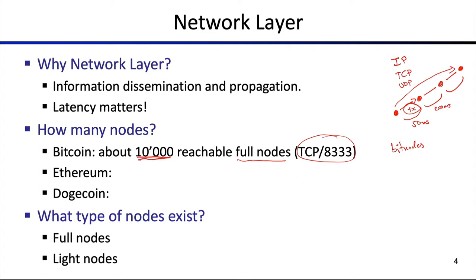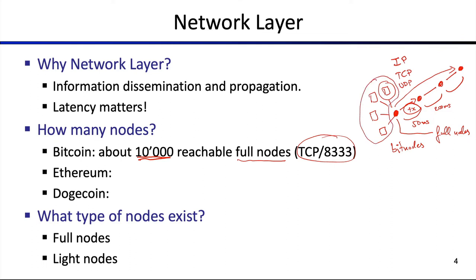These are naturally just the reachable nodes — meaning they have an open port. It's highly likely that behind a reachable full node there's a light client, for example a mobile phone. Light clients don't expose any port and don't service other nodes. These full reachable nodes have a full copy of the blockchain — we call them full nodes — and they're responsible for serving a deeper network of, for example, SPV clients, simple payment verification clients. We don't really know how many lightweight clients there are. There's also a paper called TX Probe that I recommend you read, which is a cool technique to infer the network topology — which node is connected to which.